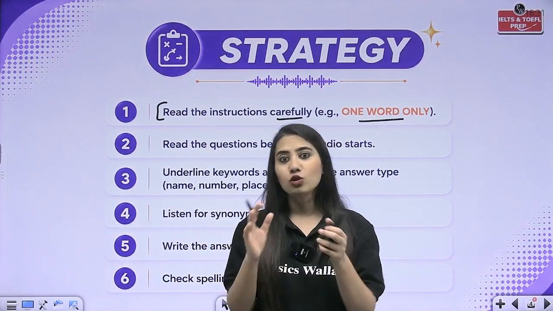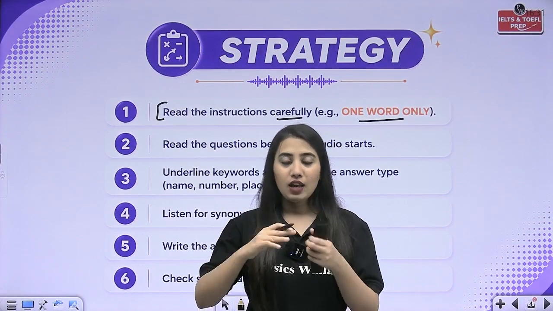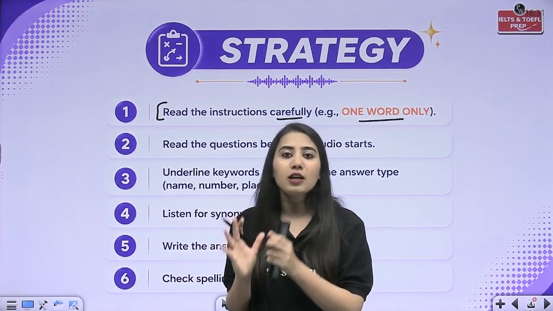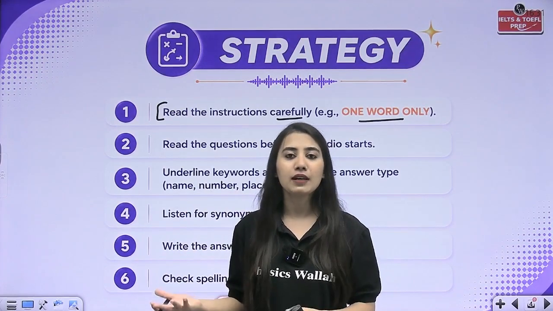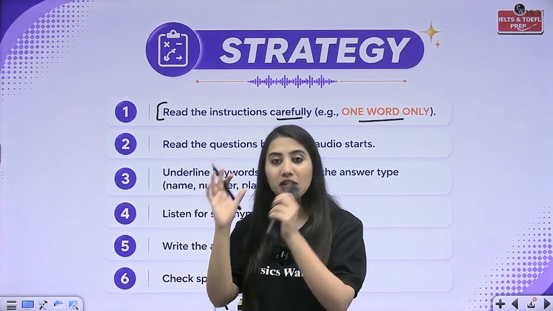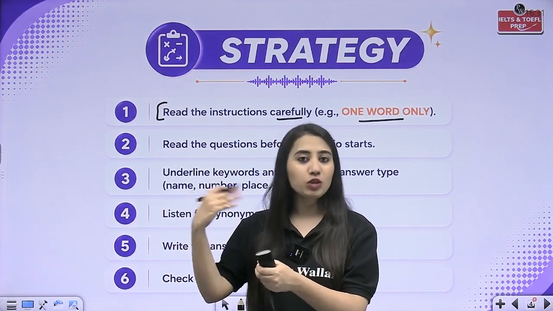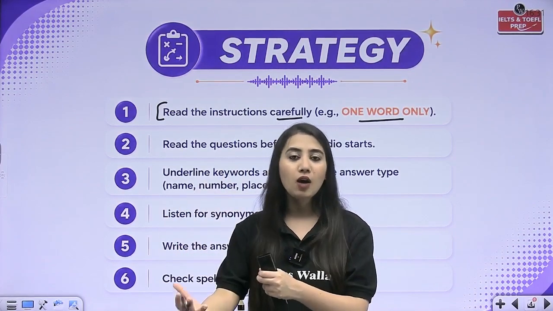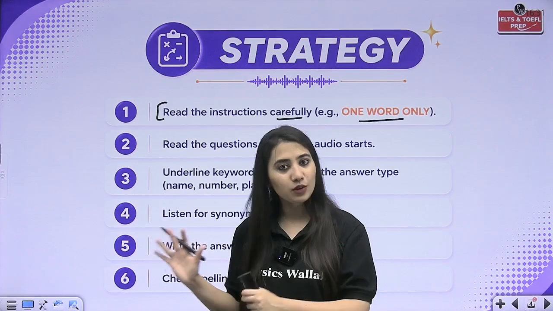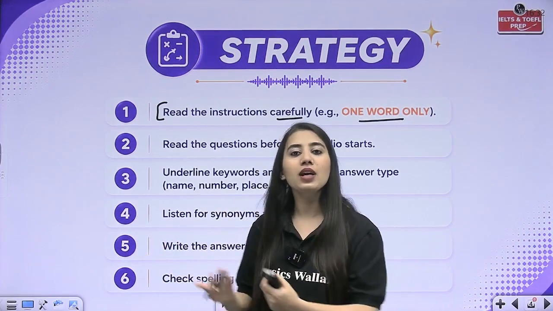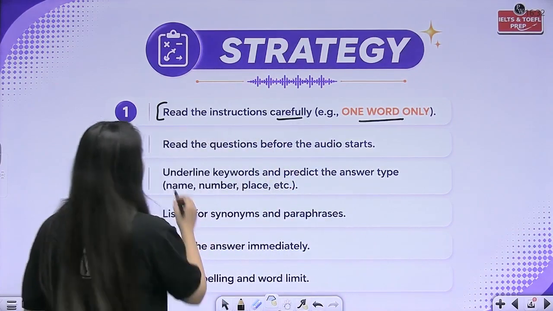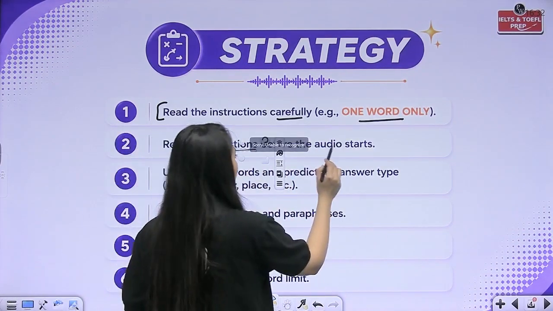Why? Because once you see there's 1 word only, if you chose anything which is an incorrect part of your answer, it's going to be entirely an incorrect answer, right? So please read instructions beforehand. How many words are allowed? How many numbers are allowed? Accordingly, then you listen to the audios vigilantly, with full awareness, and then begin marking your answer. Next to it, please read the questions beforehand, right?